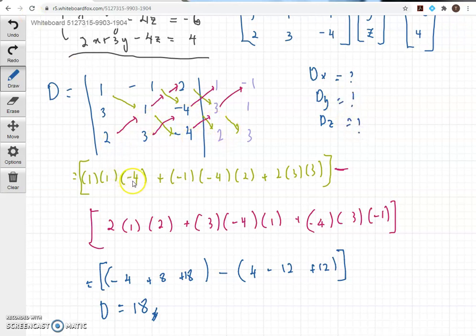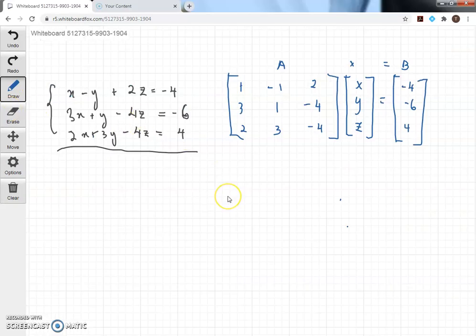Okay, so let's erase all these things, and we are going to focus on dx after this. Now let us see how to deal with dx, because we already got the value of d previously, which is equal to 18. I put the answer here because we want to have only the answer for that part. So now let us try to find the value of dx.